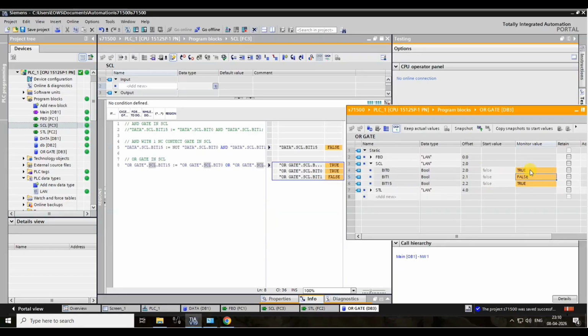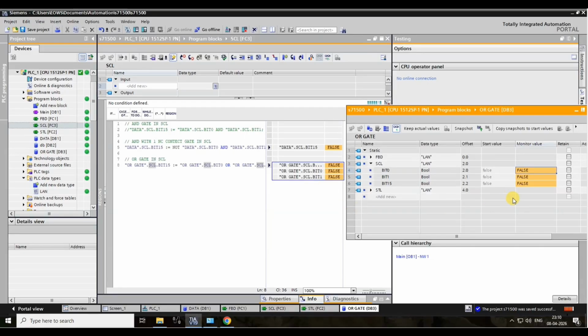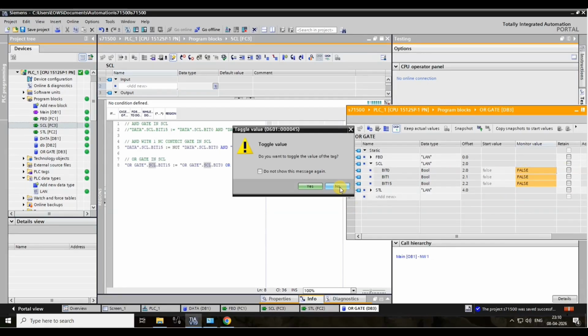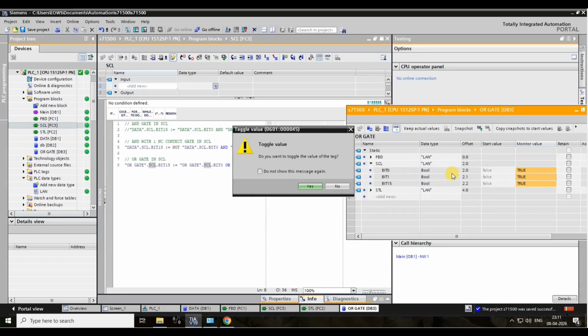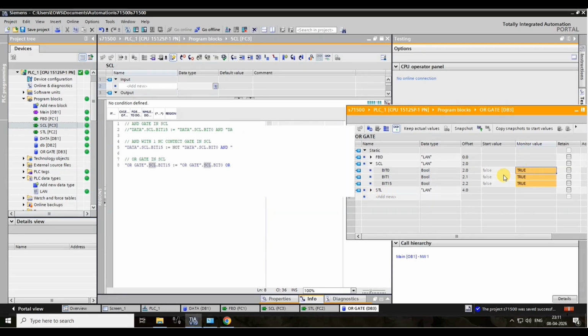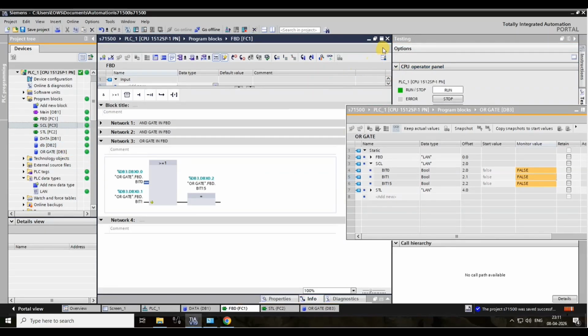Look, the OR gate is working in STL. Turn off both. Let's move to the STL part.